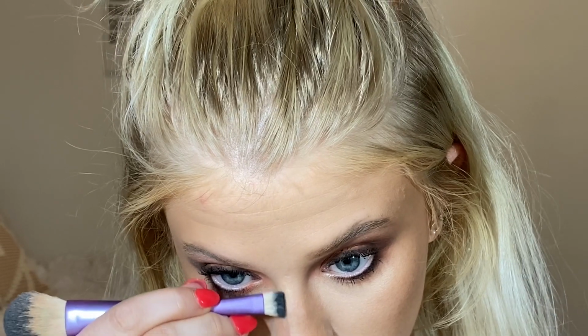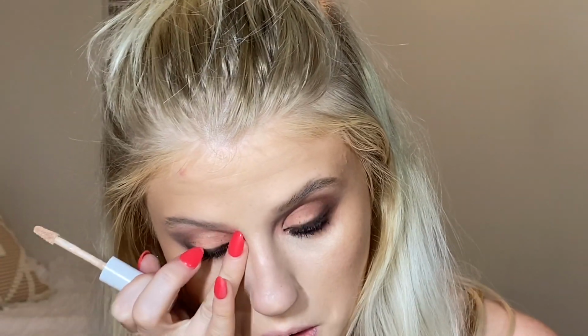I can actually get a really straight line with this brush, which is what I like, just because I have a bump in the center of it. And then this contouring powder is insanely blendable. And then I'm gonna use this Maybelline Concealer because it's really good layered over top of things because it's so thin. It's just gonna make my nose look smaller.